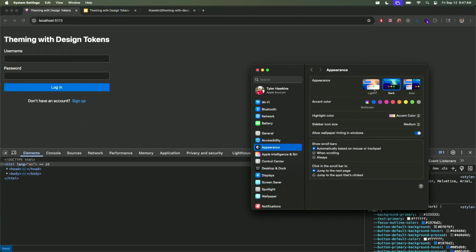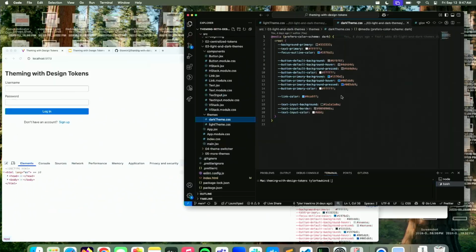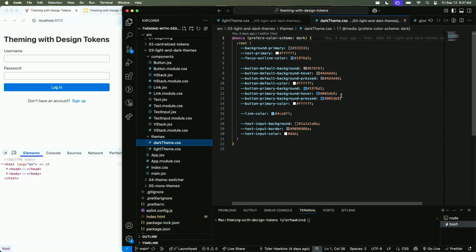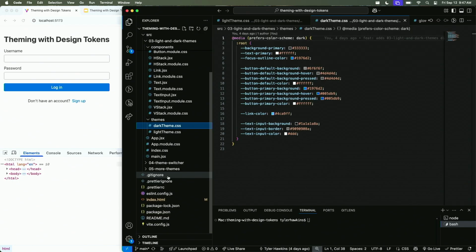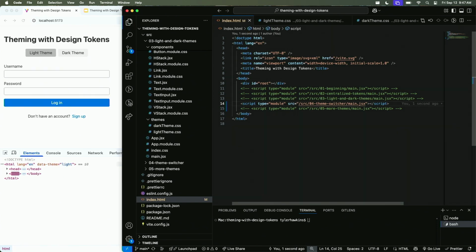All right, so let's take it a step further. So now we want not just an app that listens to your user preferences, your operating system preferences. We want to give the user more control. We've decided, actually, we want a control, similar to the React docs, that allows the user to switch between their chosen theme, right? So let's let them decide. Let's make that a more conscious decision.